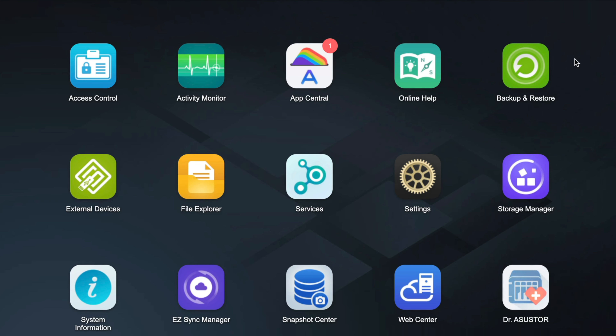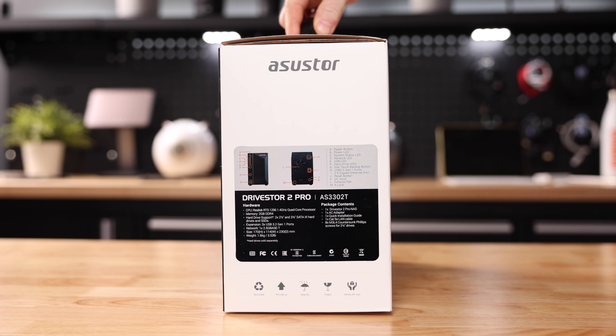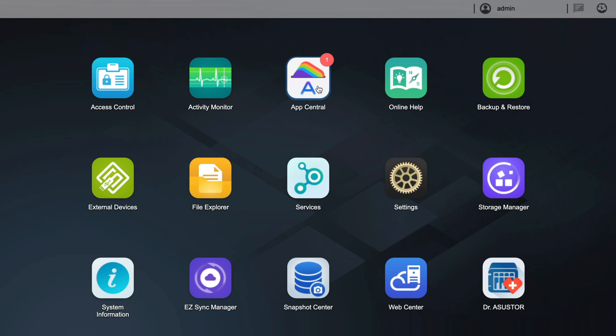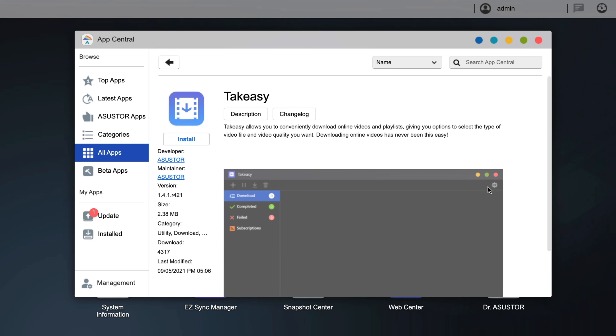For those who paid close attention, there's a lot more to see and do inside the Control Center, because this NAS can be used for a whole host of things. You can use it as a media center, set it up to run your surveillance cameras — you name it. A NAS like this is basically a tiny PC in its own right with its own CPU, its own memory, and everything. It even has its own app store where you can find and download even more apps like Plex, or one of my personal favorites, TubeEasy — a little gem that allows me to download my entire YouTube library from YouTube, so that should anything ever happen to YouTube, I'll always have a backup to upload elsewhere. We could go on forever exploring all the things this NAS can do, but let's save that for another video.